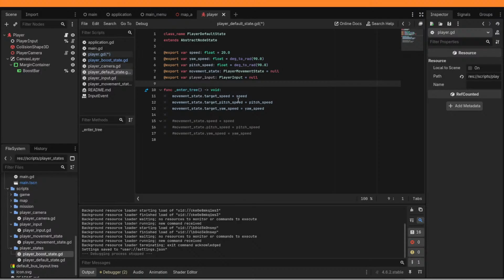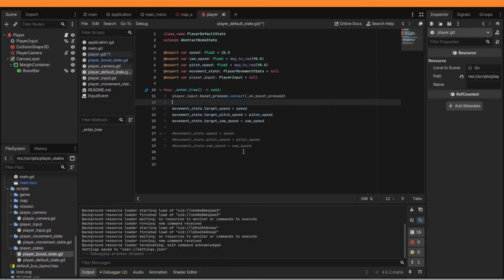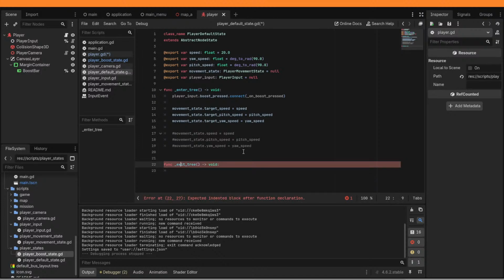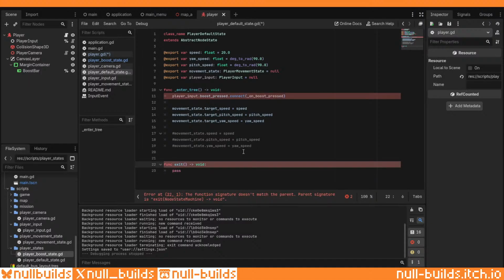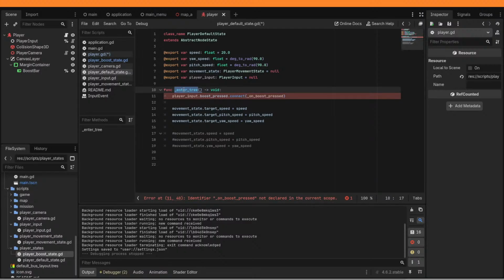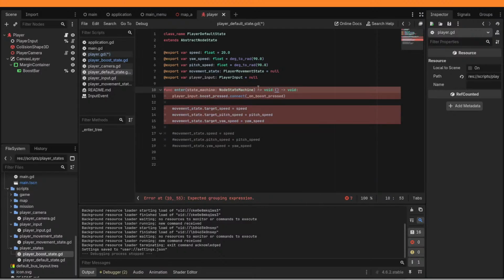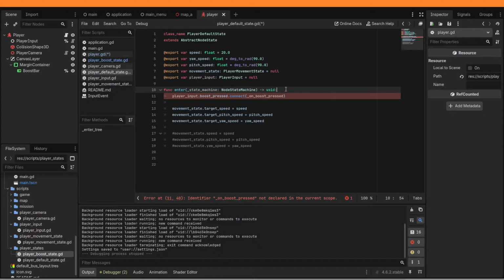Actually, well, that might actually be a problem. I don't want to put that in ready. The way the state machine works is it doesn't remove the nodes from the scene tree when they're not running. It just doesn't call their execute function anymore. So I think I actually want to do that in the enter. And then that means I'll need to clean it up in the exit function. Or not exit tree, just exit. Oh wait, no. Hold on a minute. What have I... Oh, that's wrong. I wasn't even calling the right function of the state machine. That would explain it.